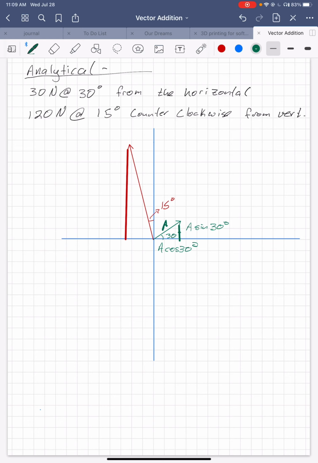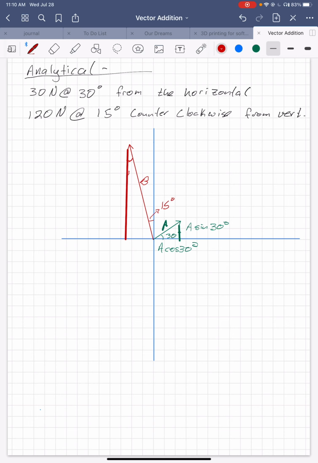For vector B, it's a little bit more difficult because I gotta say, well, this 15 degrees isn't inside my triangle, so where is it? Well, it's this angle right here, actually, right? Why is it this angle? Because I have 2 parallel lines, the y component of vector B and the y-axis cut by a transverse, and that means that opposite interior angles are congruent. So I got to remember a little bit of my plane geometry from way back in the day.